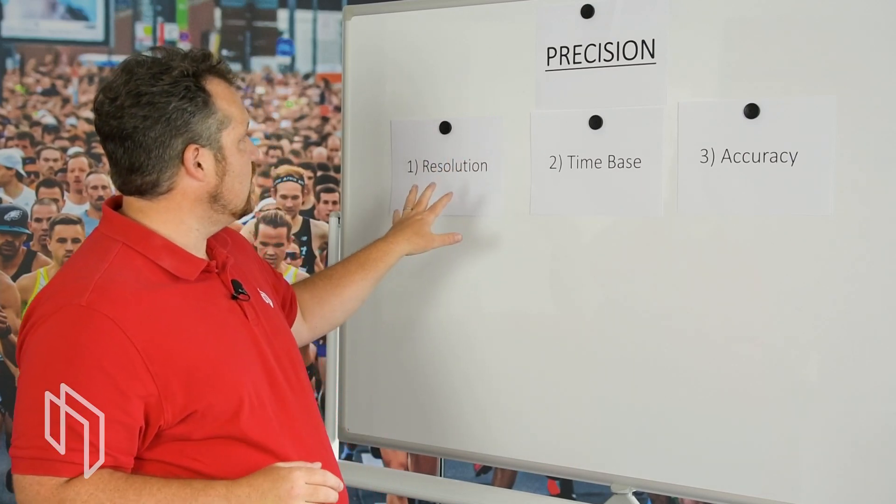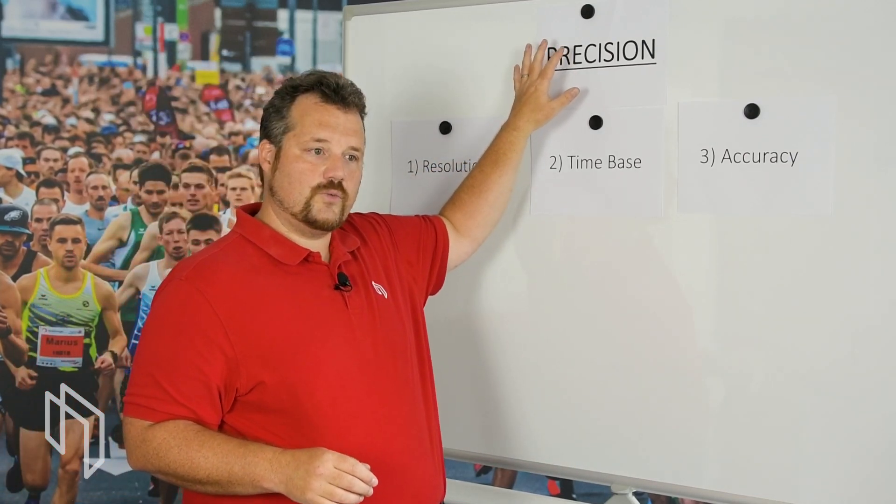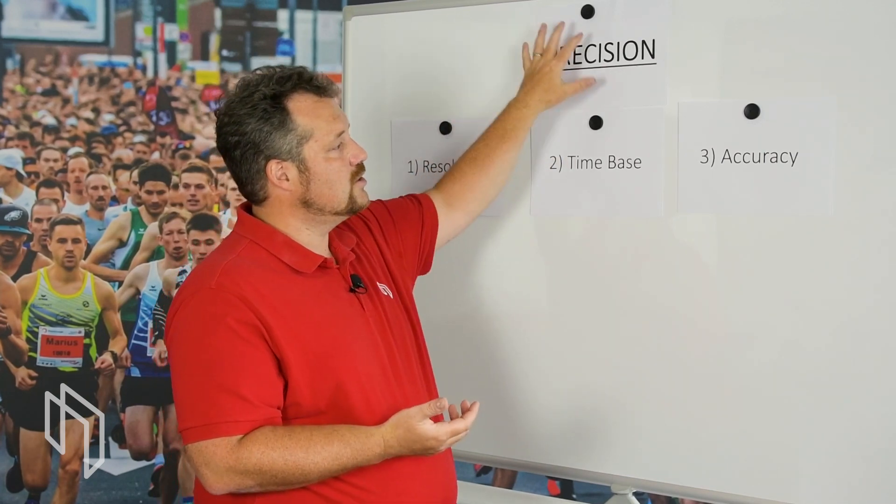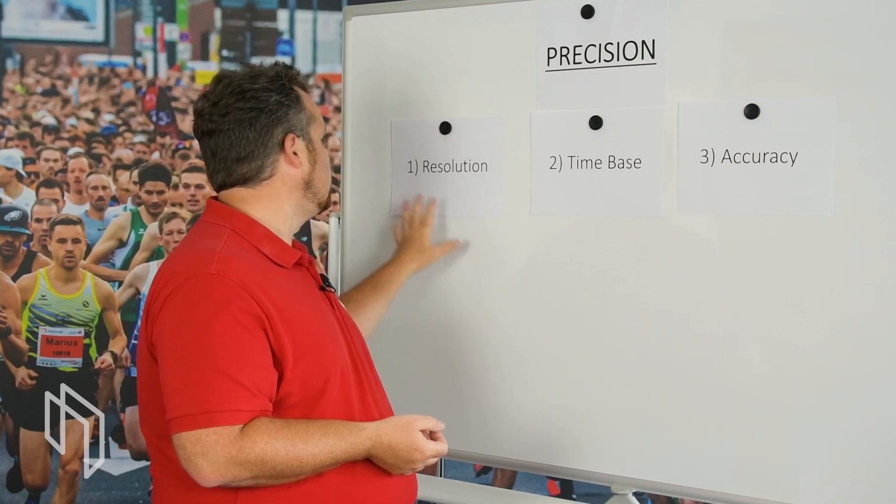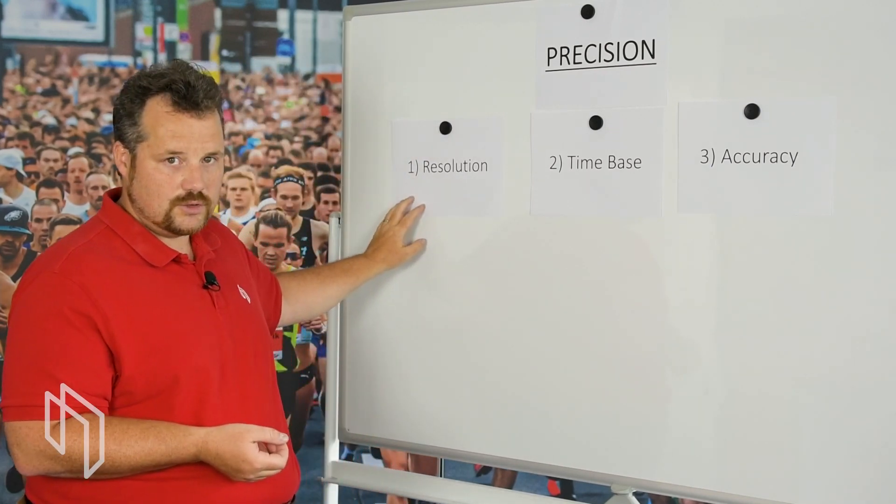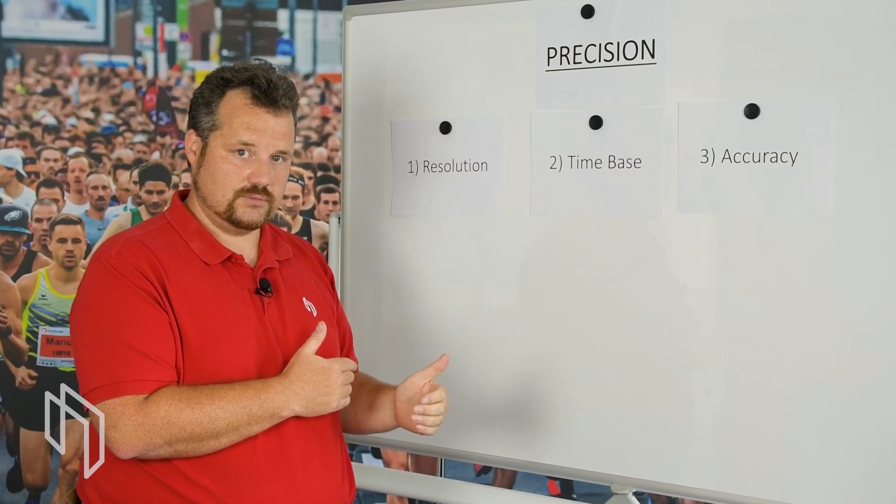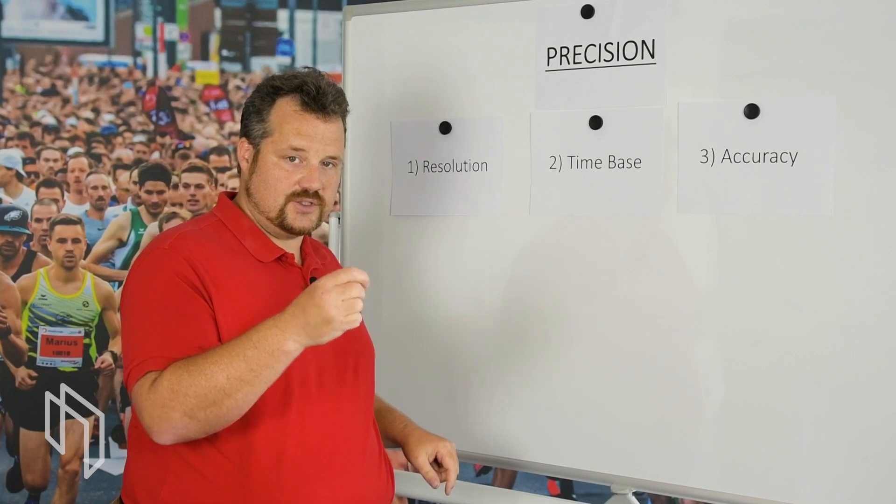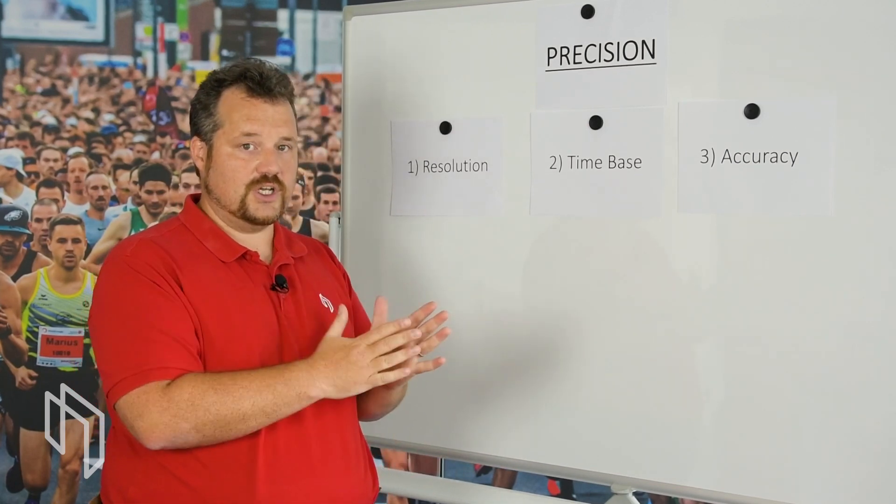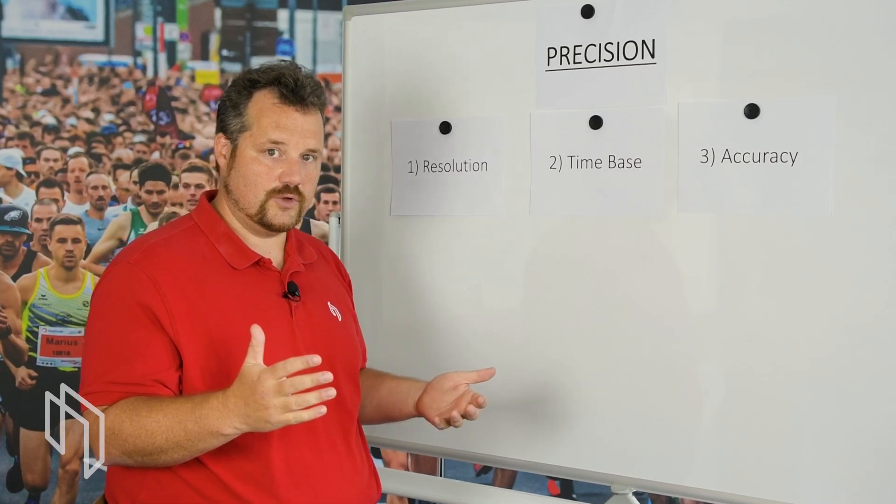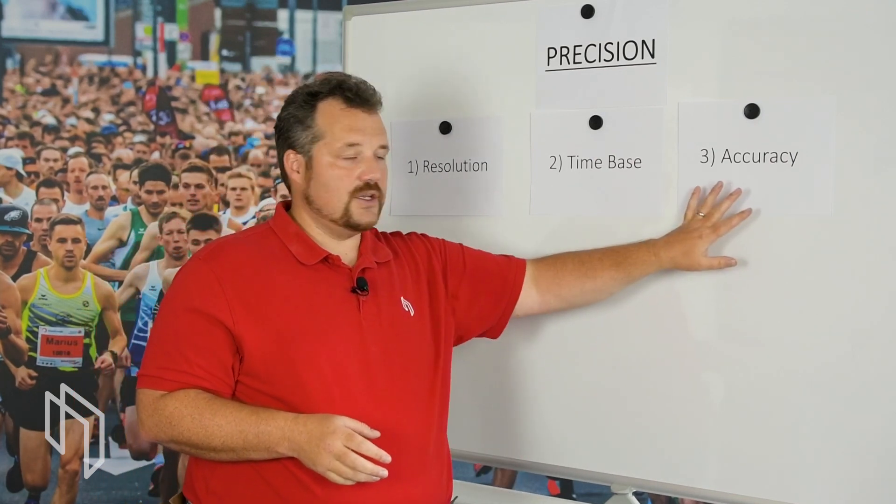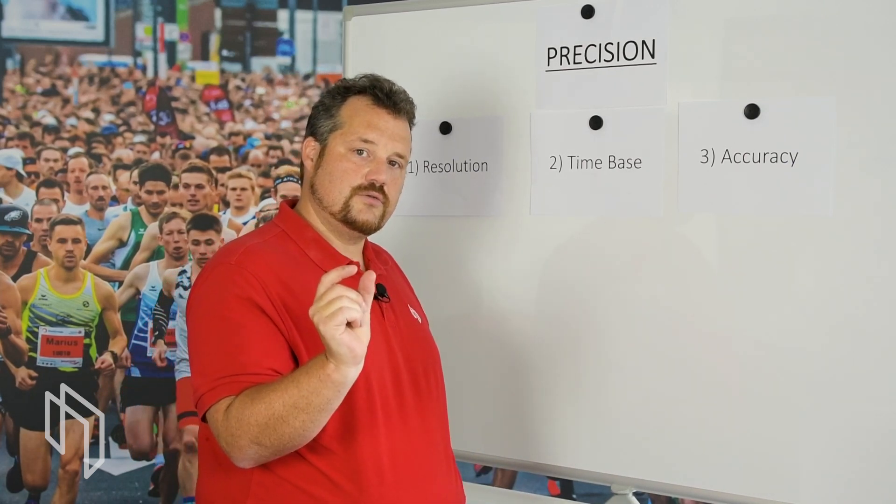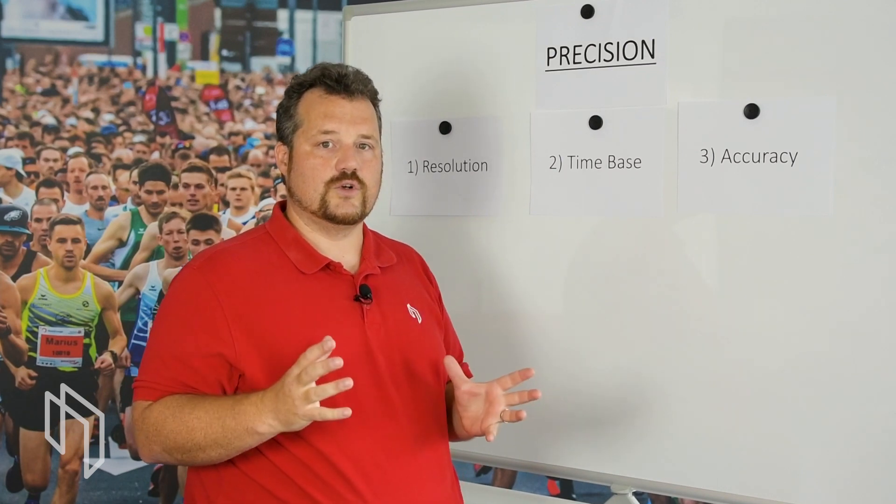So let's go through this again. How do we define precision? Precision is based on three different things: resolution of your internal data storage; the time base, basically ticking the clock in your timing system, whether it's drifting over time or if it's synchronized between two or more different boxes; and the accuracy—meaning how close together can two participants be and we still know who was first.